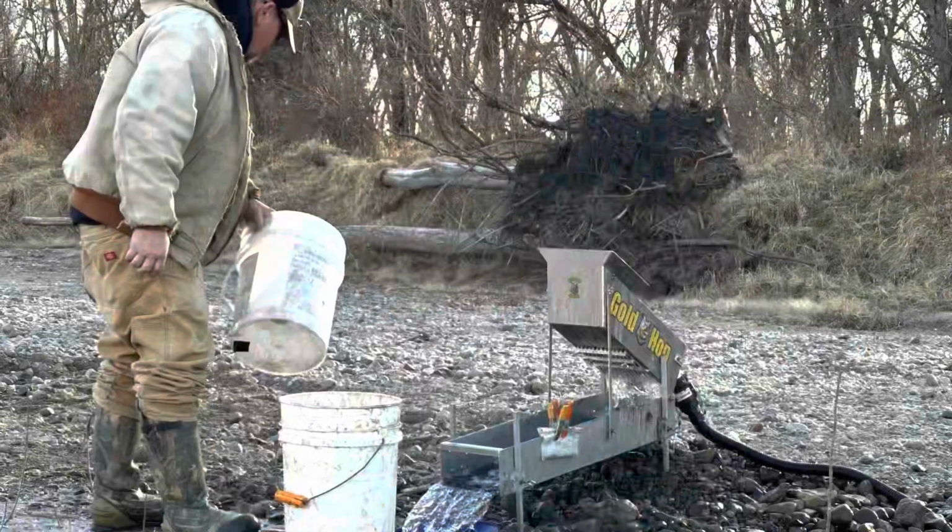All right, guys, here's my second cleanup. Look at that gold. This is Ty's cleanup. He smooshed it all together like he always does. Pretty nice. He's got a couple of black stones in there or something. But we're getting ready to call today and get out of here. You got everything?